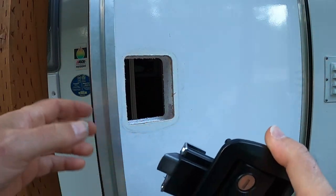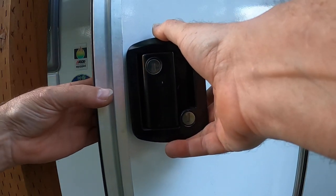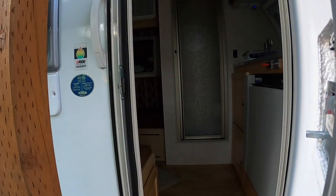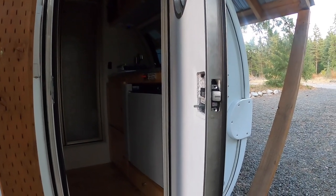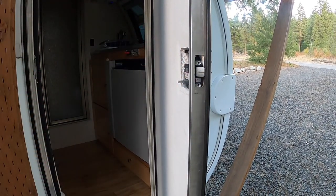Here's our reassembled lock. And the first thing you want to do is just from the outside of the trailer, insert the lock back in. No big deal. The next thing that you want to do, let me back the camera up here a little bit so you can see what's going on. These two screws need to go in first.